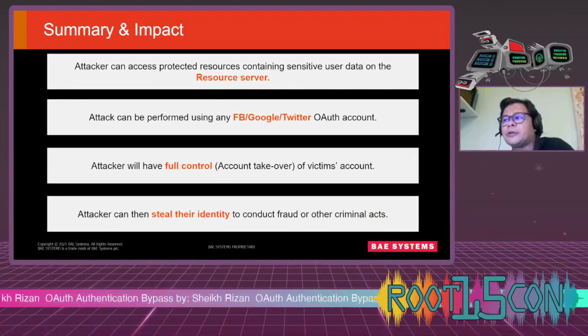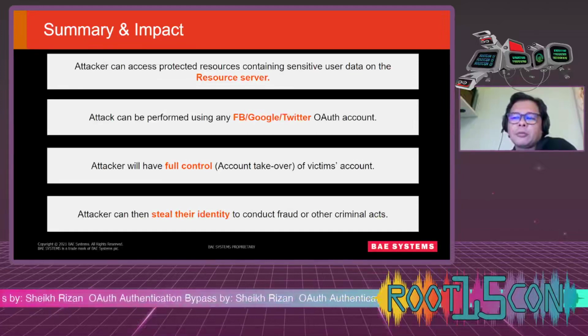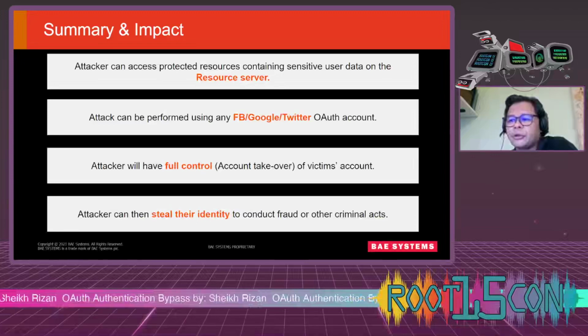It doesn't have a CSRF token attached to it, so I can happily reuse it. The attacker will have full control once accessing the resource server. It's considered account takeover, and therefore stealing the victim's identity, and it could be used for fraudulent or criminal acts, depending on what the hacker's goal is.